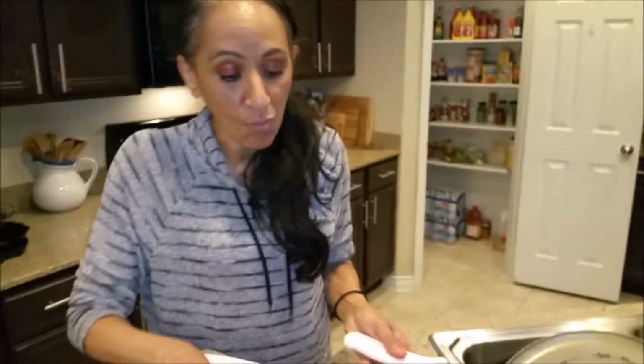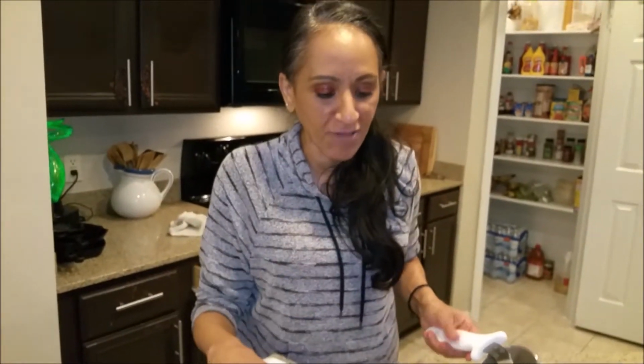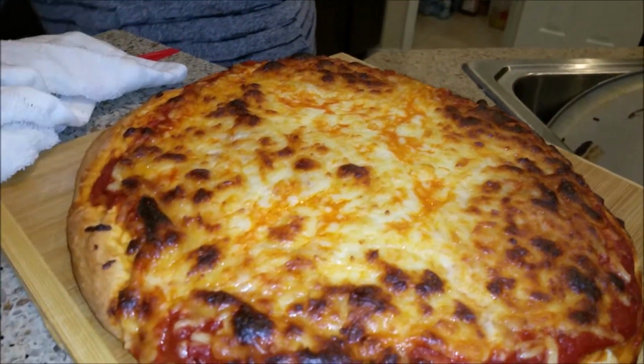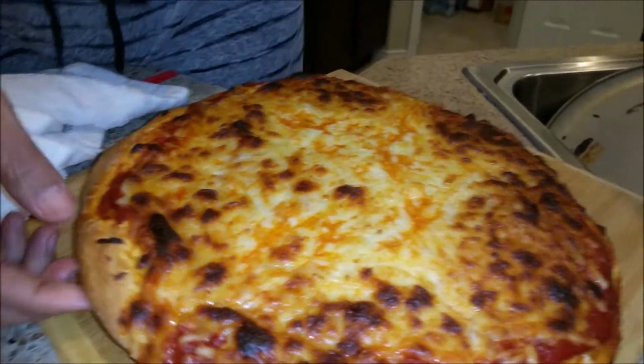Are you eating up? Oh, look at the plátano over there. So what I'm going to do now, guys, is cut it and give my husband his piece. Michael, how do you like that? Looks really nice. And it's fresh, not frozen. I mean, you can see the bread, how good it cooked.